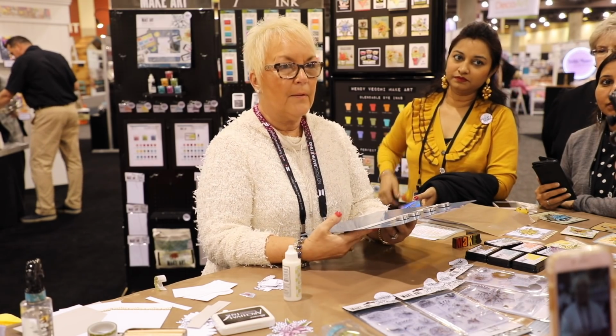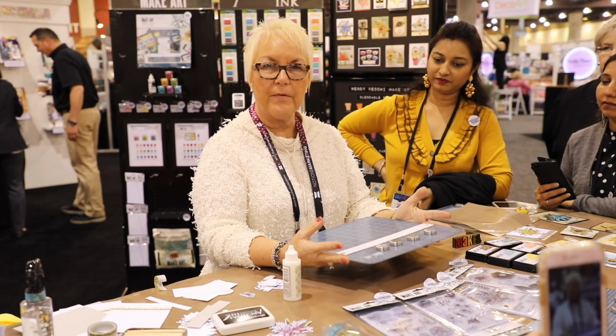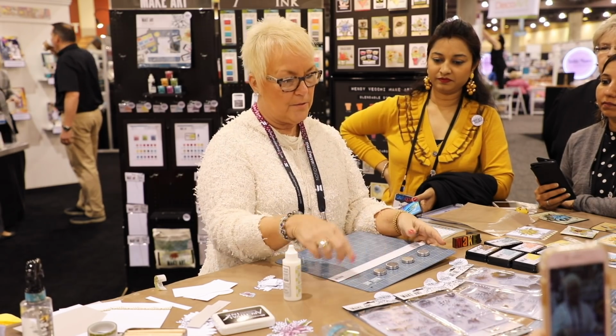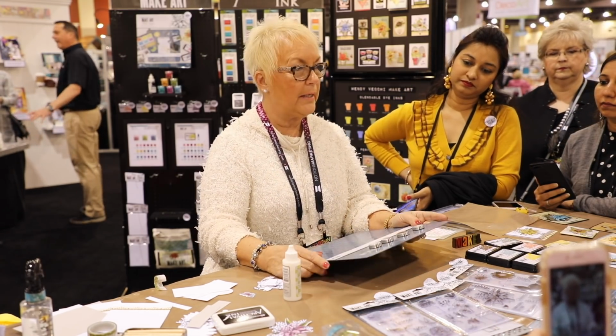They may need a couple. Huh? They may need a couple. I think it'd be good for scrapbookers too. I don't do scrapbooking, but I wanted it 12 by 12 so scrapbook people could use it too. So you know, easily, if you have a big title, you could use the magnet to hold it down, or the ruler, and then do your collage arranging down here with the magnets. And I think that would be really handy for them too.